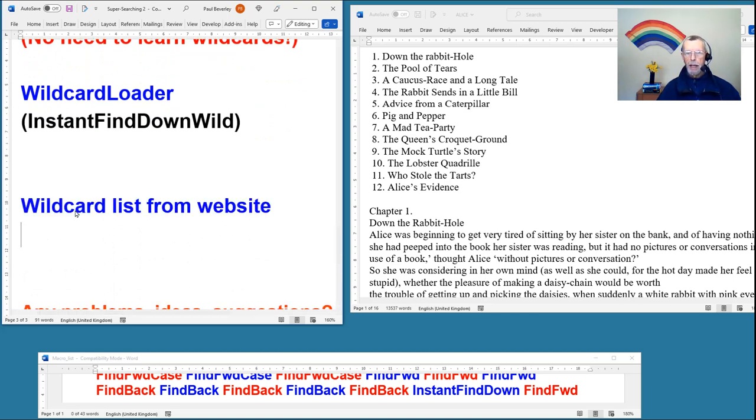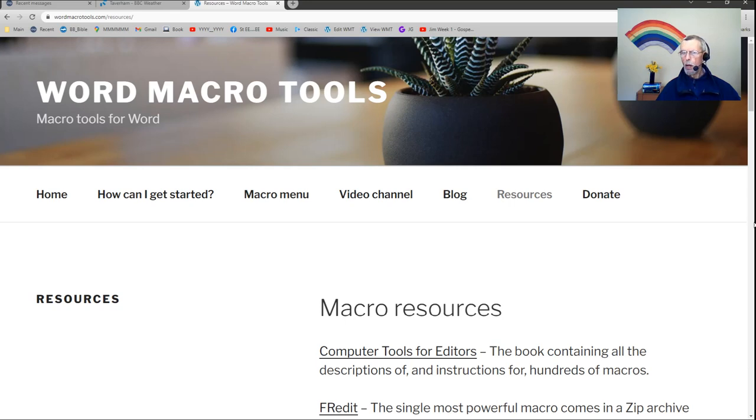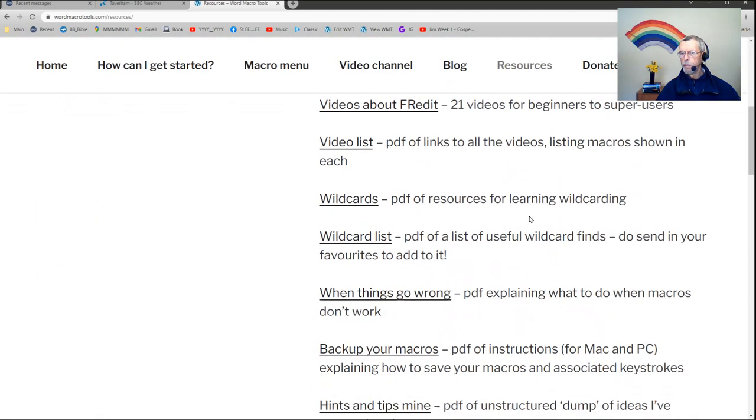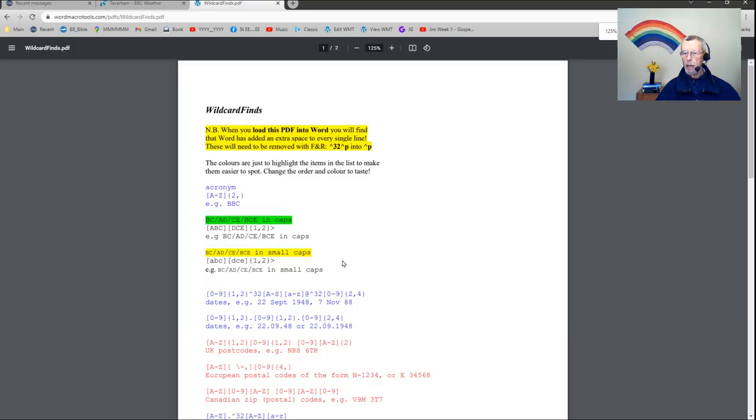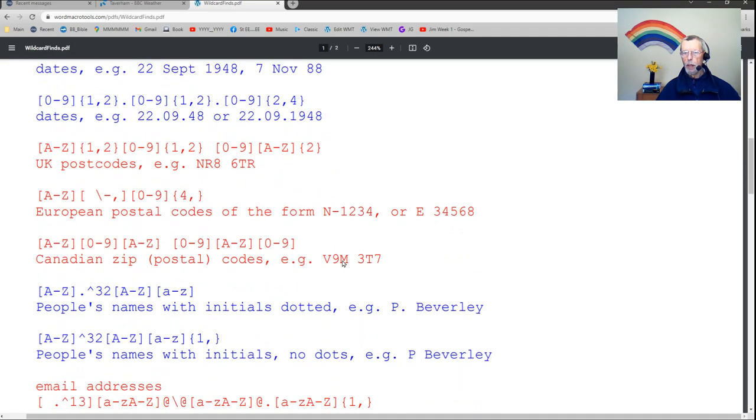But we can get a list of wildcards from my website. So if we have a look on my website, there's a resources tab there, and within that you'll find a thing there if you want to learn wildcarding. But if you just want the list, if you click on that one, it brings up a list here of a load of different wildcard finds, and you just have to select which one you want and use it.